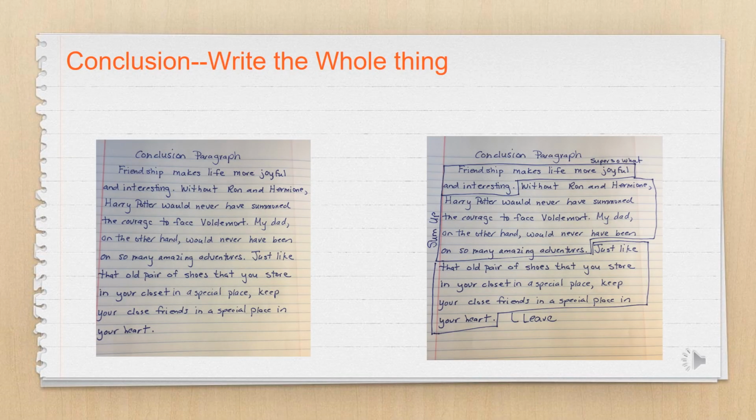The last step is to put all of this together. Let's see how our writer put her conclusion paragraph together. Be sure to notice the decisions she intentionally made in her paragraph. Friendship makes life more joyful and interesting. Without Ron and Hermione, Harry Potter would have never had summoned the courage to face Voldemort. My dad, on the other hand, would never have been on so many amazing adventures. Just like that old pair of shoes that you store in your closet in a special place, keep your close friends in a special place in your heart.